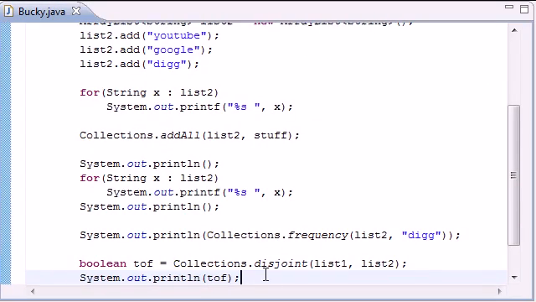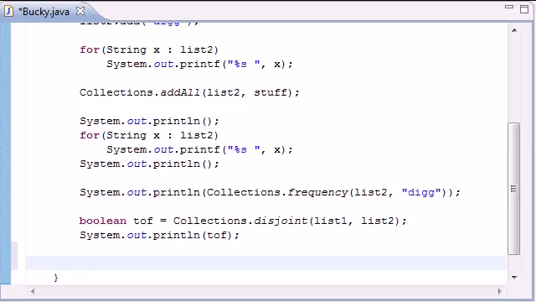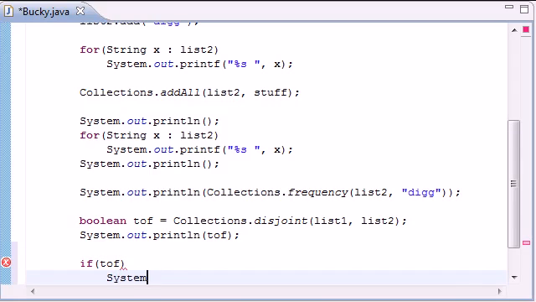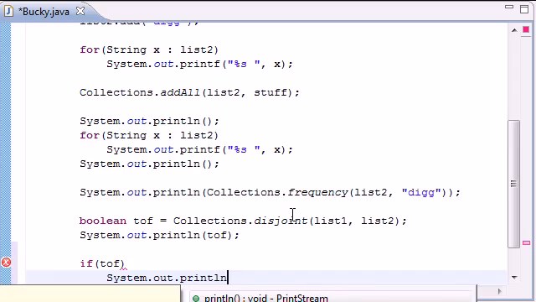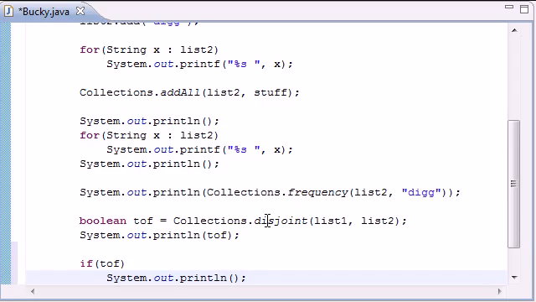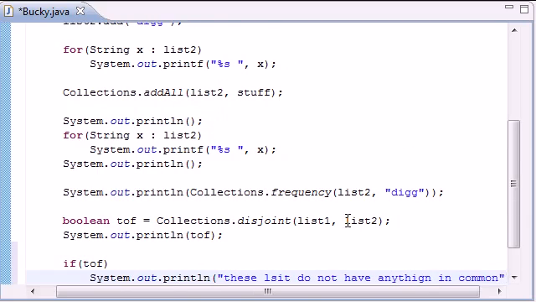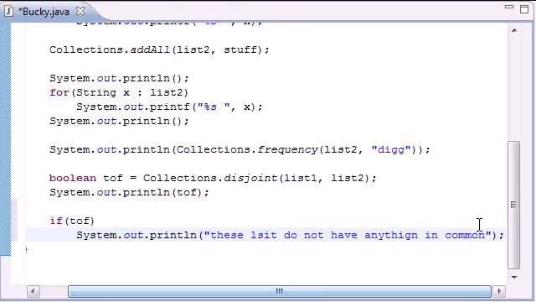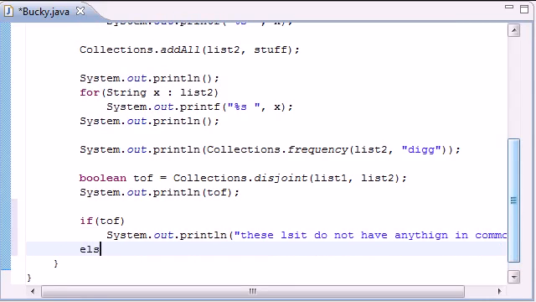A more practical use for this would be an if statement. Just go ahead and write if trf, then we're going to run system out print line. If it's true, then it's going to mean these lists do not have anything in common. Simple enough. Now on the next line, let's write our else.